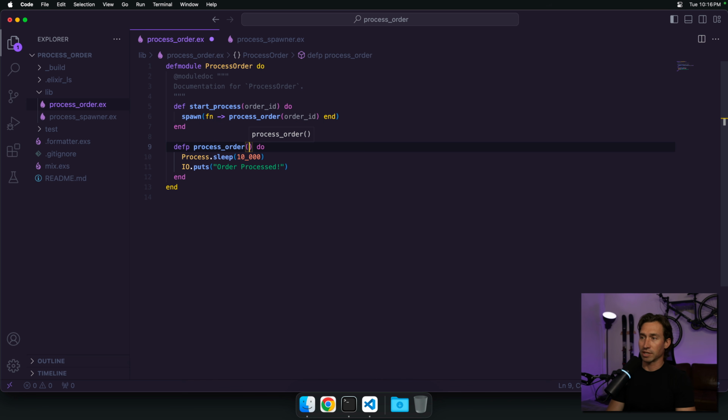That means we have to accept that parameter down here. The order ID is just our count, so when we spawn new processes, we pass in that 1 through 10,000. So we just have an identifier for each process. Does that make sense? I think it makes sense.